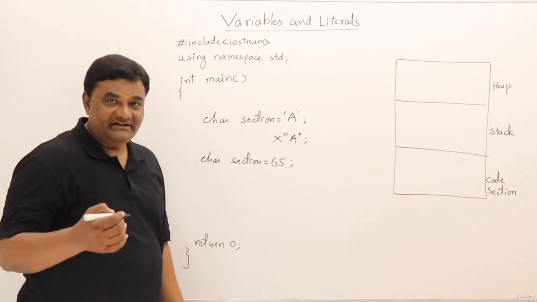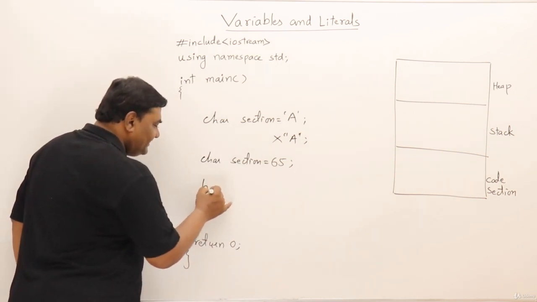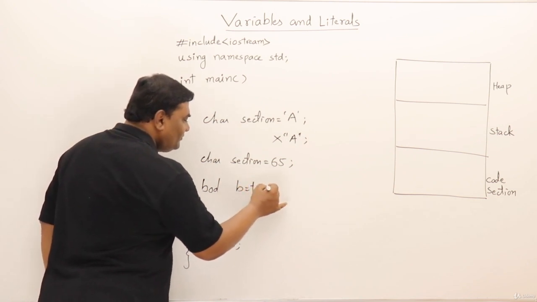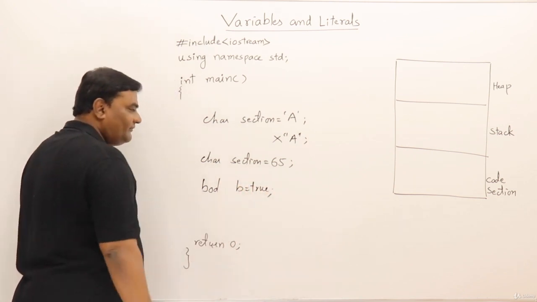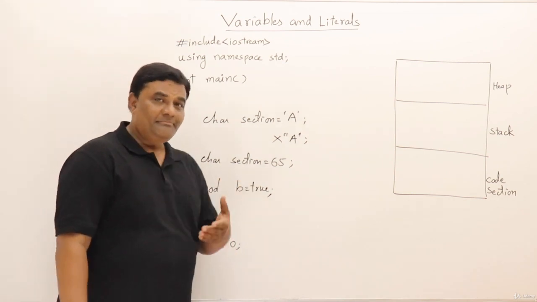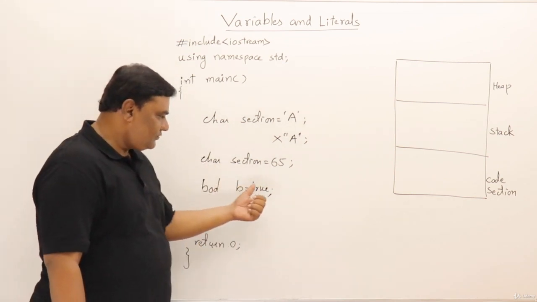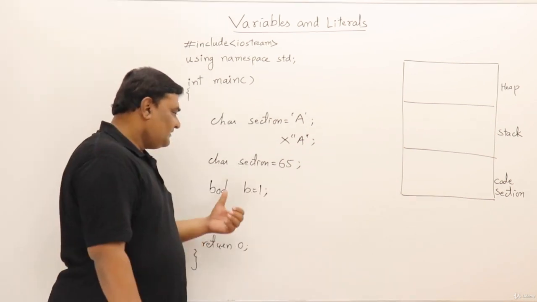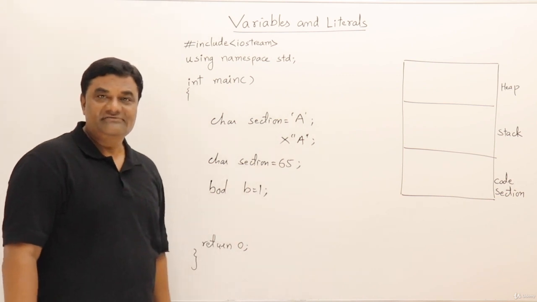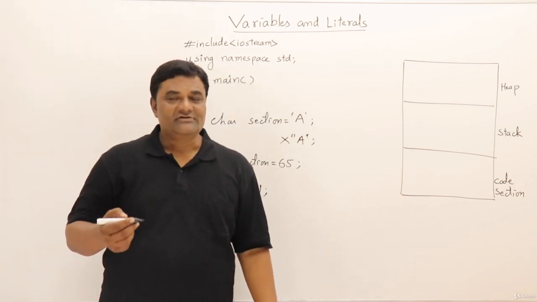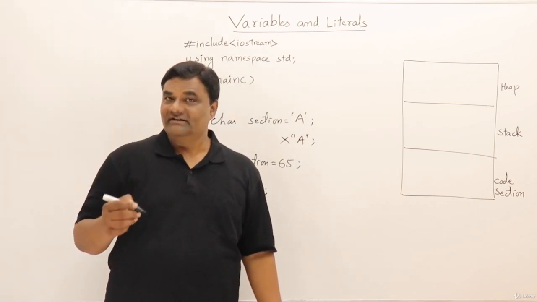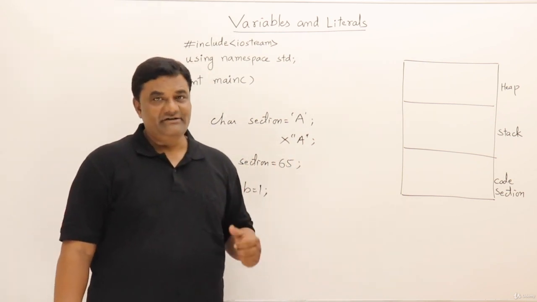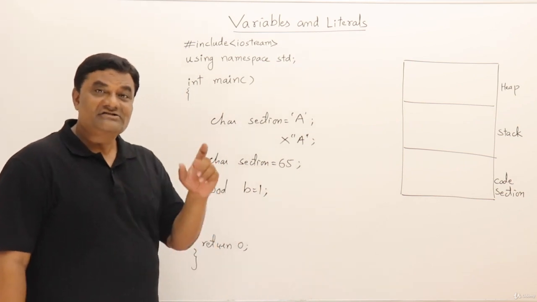Then the last thing remaining is Boolean. If you declare a variable bool b, either you can assign a value true or you can assign a value false. It depends on the compiler that you are using. You can write it true in small letter, or you have to write it in capital letter, or else you can even assign value as 1. So that's all about the variables, how to declare them, how to initialize, and what are the types of literals that you can assign. And the last thing is a string.